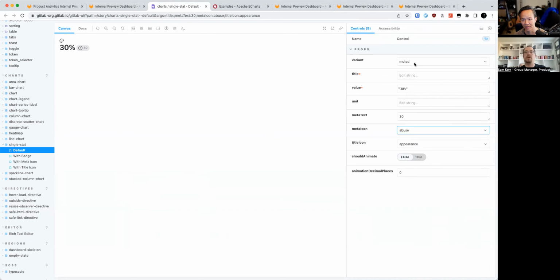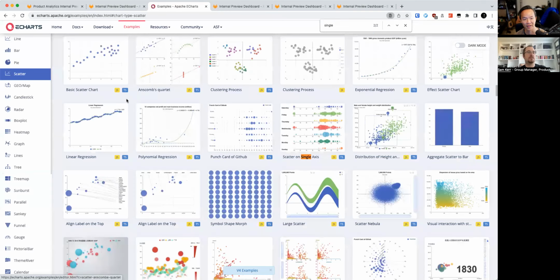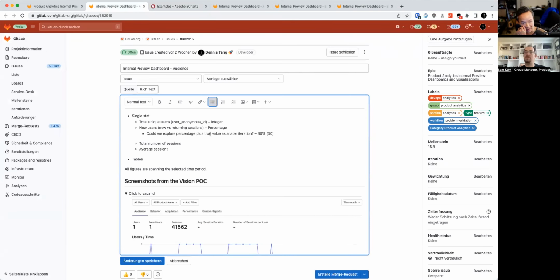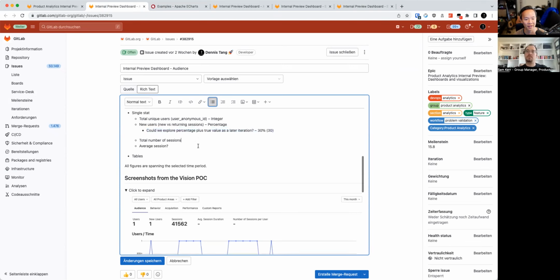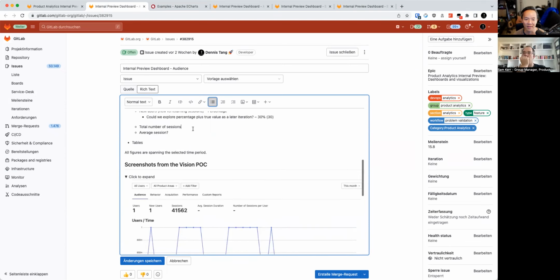Okay. Well, never mind then. Yeah, I think we'd have to investigate that, so let's come back to this. That's fine. We can start with the percentage. I think that is more valuable, and then they can still derive the calculation from that if they want to, and then we can iterate on that further later on. Total number of sessions, I think, makes sense. Yeah, sessions, because that's just the summation as an integer of what the line chart is displaying, correct? Yeah, I would say total summation.